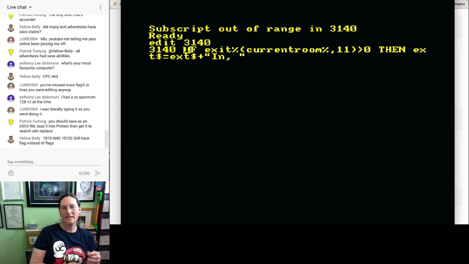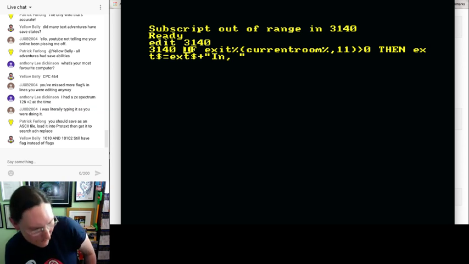If exit percent, current room percent, 11 is greater than 0, then exit percent. We've broken it by loading, and I don't know how we've done it.